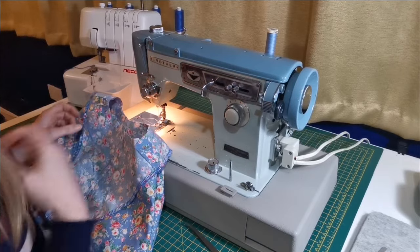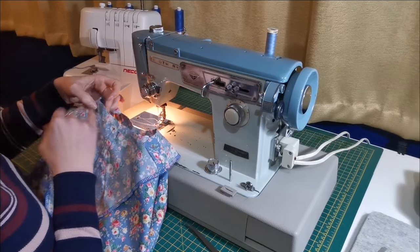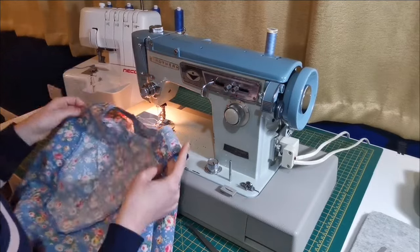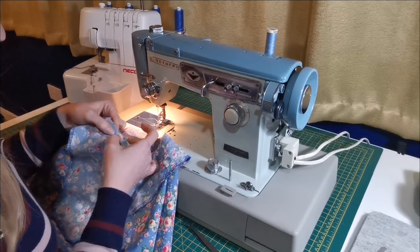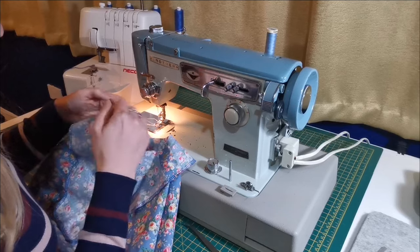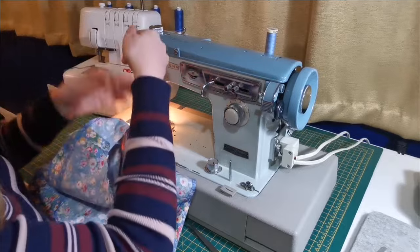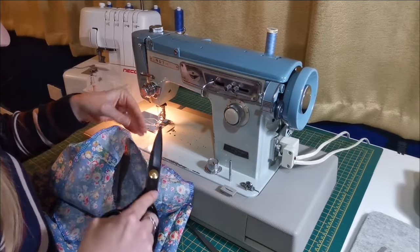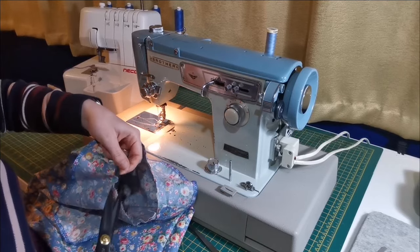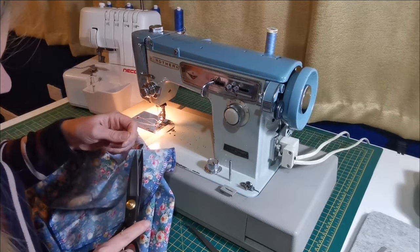So what we need to do now is ignore that stitching line that I made that went all higgledy-piggledy. I'm going to trim this down and then notch. I'm just going to cut into the curve so it'll sit nice and flat, and I'm going to get rid of all these where I went wrong. I'm not going to try and unpick them all because you're not going to see them anyway. Now I've done a proper stitching line.